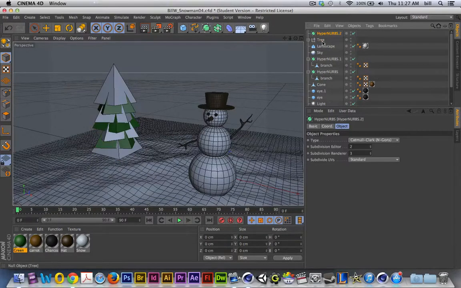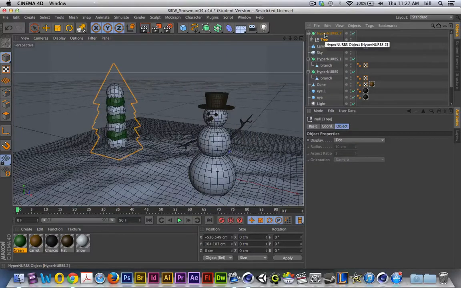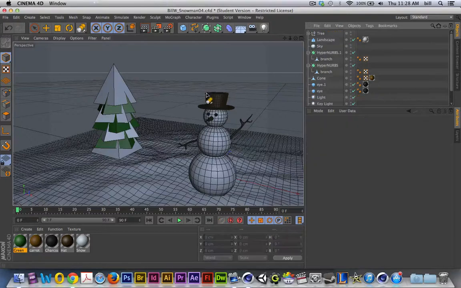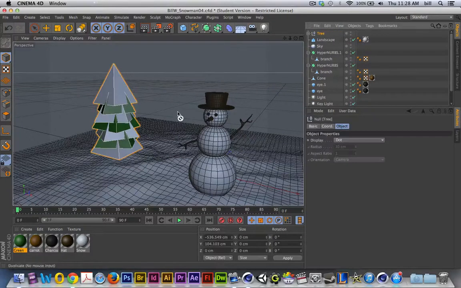Okay, I'm pretty happy with that. If I were to create a HyperNURBS object and drop that whole tree in there, okay, not exactly what I wanted, so I'll undo, but I could make some changes in the original geometry, and I'd want to do that before I duplicate it to get a slightly different result. So I'll continue to play with that, but that's a real quick technique to generate a tree.